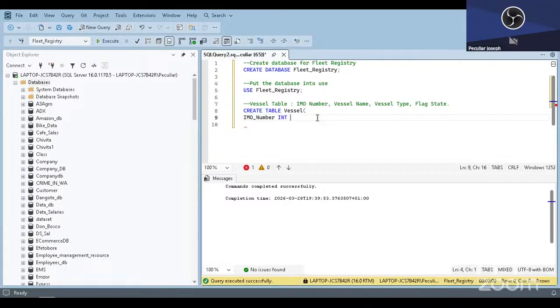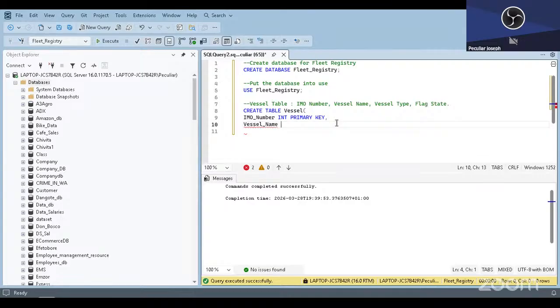And this IMO number is going to serve as the primary key for every record on my table, for every vessel record. So I'm going to call this a primary key. So that's that. Then this is one column here. So I'm not done. I'm going to do a comma because I want to go to the next column. Then I'll come under and type in my vessel underscore name. So which is my vessel name?